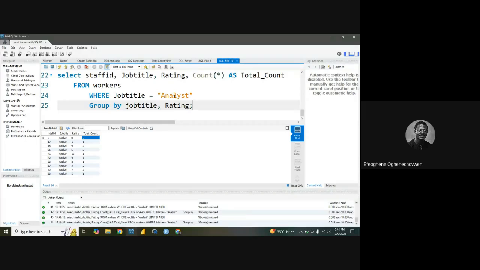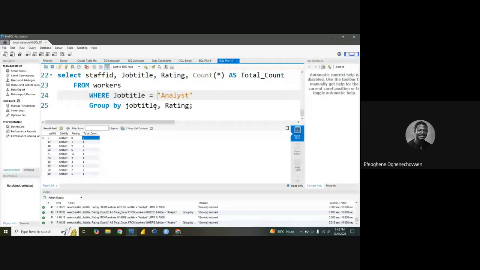So all of these are called queries. Okay, you are querying your data, you are requesting a response from your data. How many analysts have a rating of this amount, like that. So you can use the where in conjunction with different conditions here, greater than or equal to. You can use the like, you can use the between, you can use the logical conditions. So all of these are just basic, because when we're working on our project, we'll get to touch all of this intro I'm giving, right?